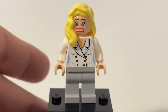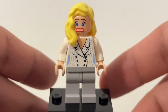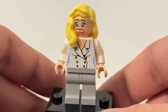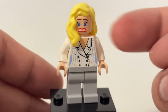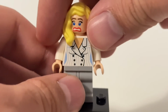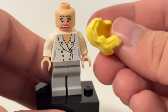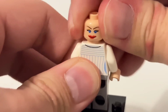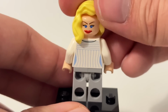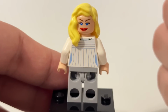The minifigure for Elsa is exclusive not only for her face print, but also the torso print. That torso is absolutely gorgeous. The face print looks great too, even though it's weird seeing colored eyes for a LEGO minifigure. She looks really scared right there. And this hairpiece, which was actually introduced in 2009, funny enough, was quite rare. I think this was actually the first time that we got it in this blonde color. And then the face print at the back looks kind of devious, if you ask me. We also have some back torso printing too.